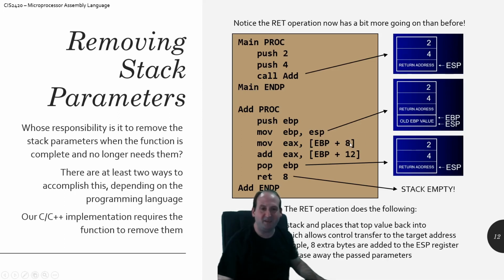So I can take EBP plus 8. So here's my EBP, here's my plus 4, here's my plus 8. So I can take the 4 and it goes into the EAX register, dereferenced. And so with 4 in there, now I can say, hey, let's go to EBP plus 12 and dereference. So that copies the 2 out of here, and adds the 2 to what's previously in there. And so the EAX register holds 6, which is exactly what we want. So we're done with our work, and now we have to unwind the stack.